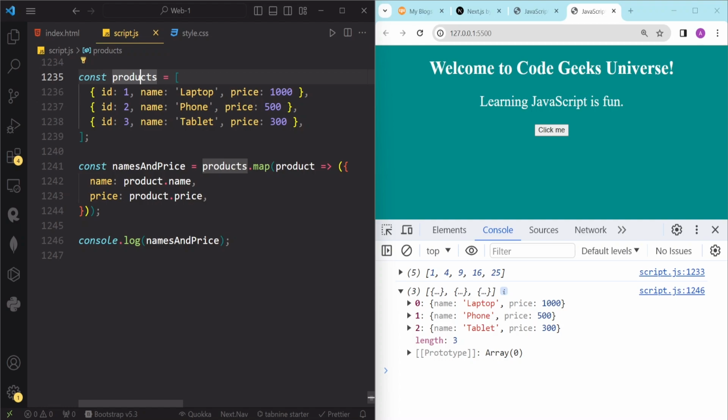We also saw some examples of using the map method to transform the data in an array, such as squaring numbers and reformatting objects. The map method is a powerful and versatile tool that can help us manipulate and process arrays in JavaScript.